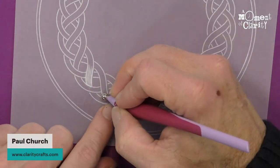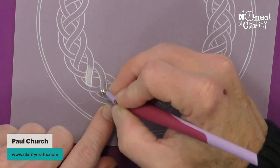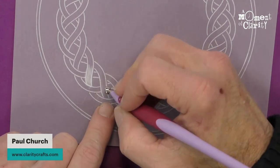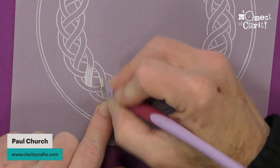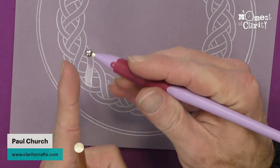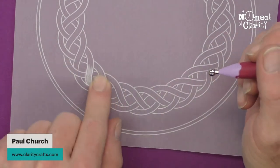So let me just get warmed up. I'm just going to do a couple of strokes. So what I'm doing, normally, when we're doing white work, especially on flowers, you would start and you sort of flick up and then you flick away. I'm still doing that. I'm still lifting the tool away as I get further into the piece of artwork.